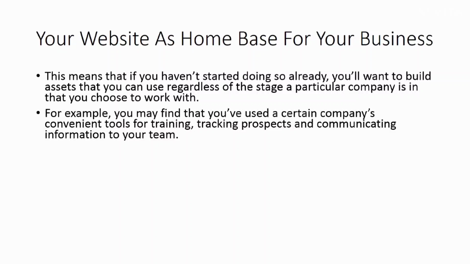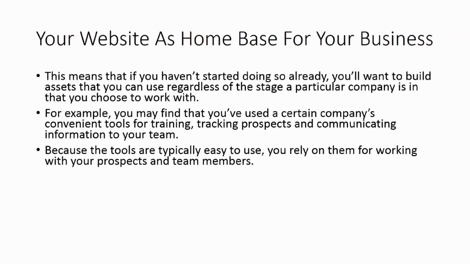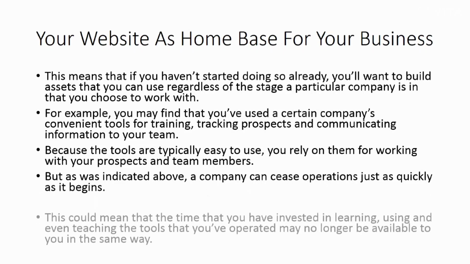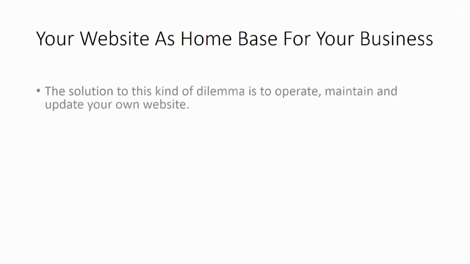For example, you may find that you've used a certain company's convenient tools for training, tracking prospects, and communicating information to your team. Because those tools are typically easy to use, you rely on them for working with your prospects and team members. But as was indicated above, a company can cease to operate just as quickly as it began. This could mean that the time you've invested in learning, using, and even teaching the tools that you've operated may no longer be available to you in the same way.